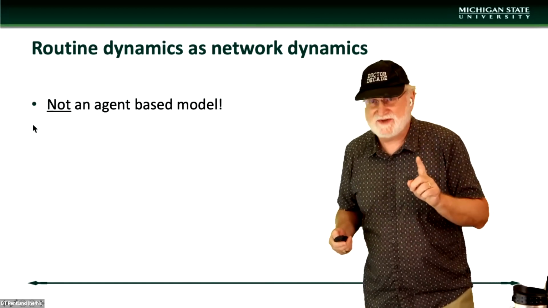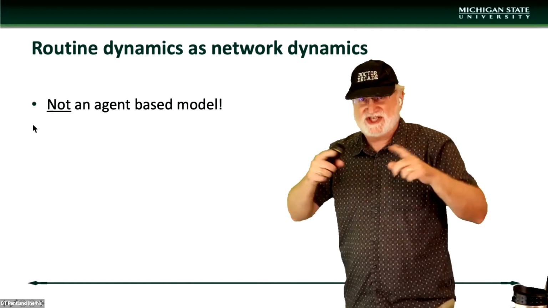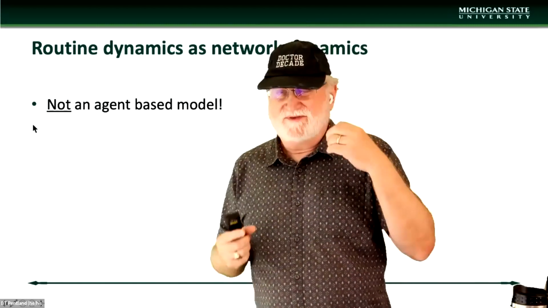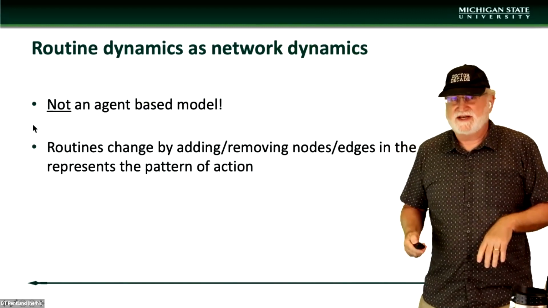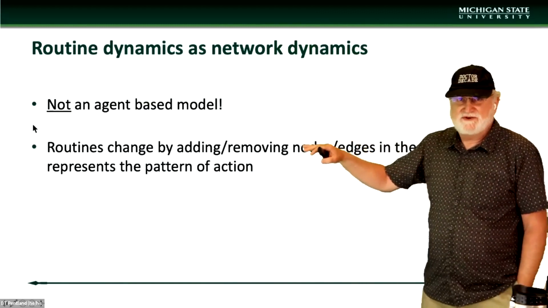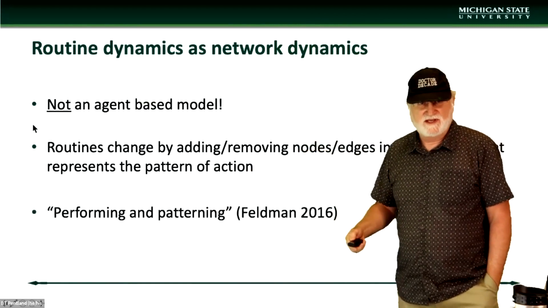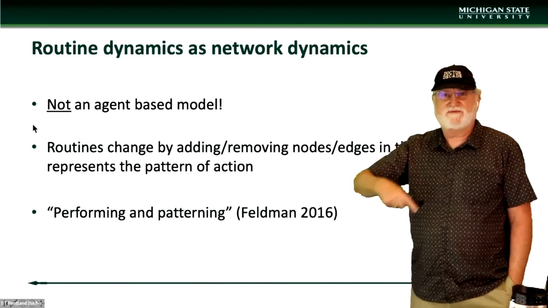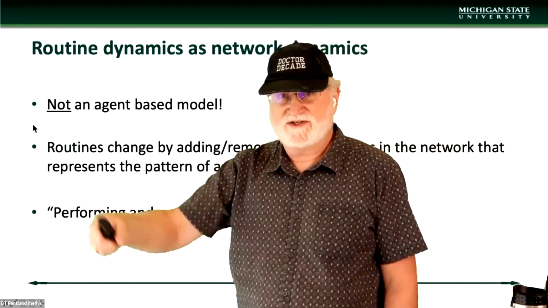This is not an agent-based model, right? There are no individuals making decisions or processing information or any of that stuff that's typical of agent-based modeling. It's just one action feeds to the next. So routines change by adding and removing nodes and edges in that network, and the performing and patterning is what gives you this recursive behavior that changes over time.